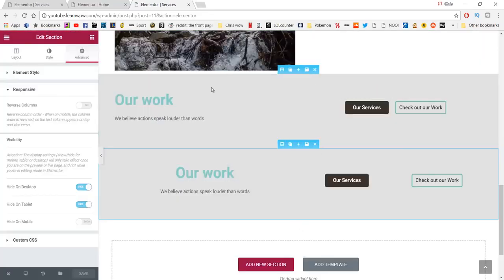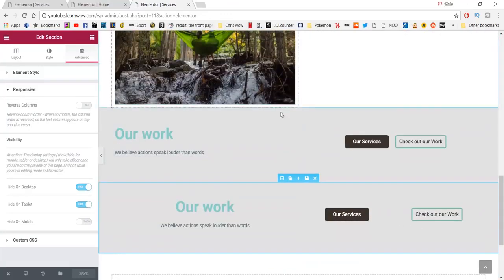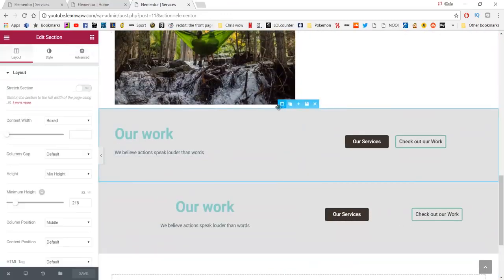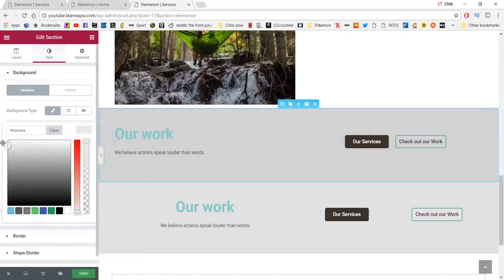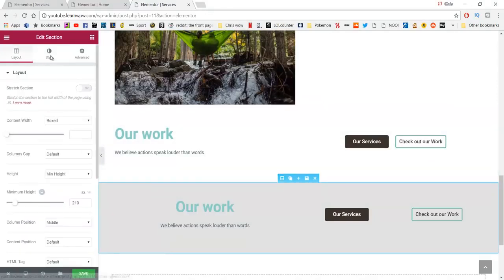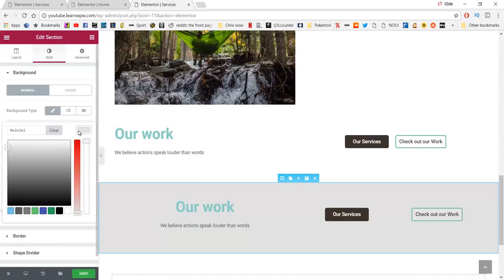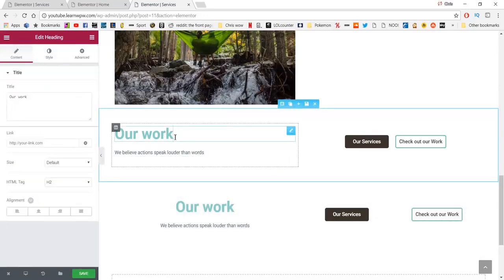So all we have to do now is just change this to be a little bit more suited to our page. So if we go to the top and click on the Edit section and go to Style, the first thing I think we need to do is change it from grey back to a white so it matches up with the actual page. Do the same to the other one, the mobile one. Great. And now we can actually change our text here as well to something different, like schedule a visit.